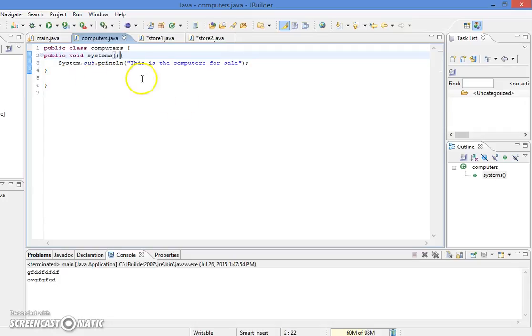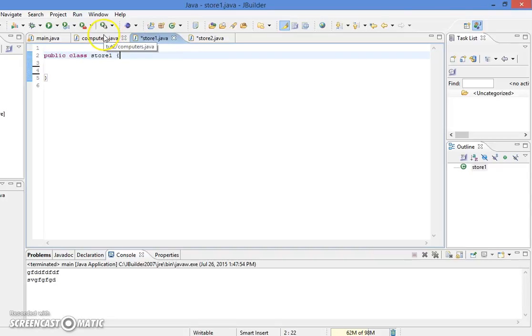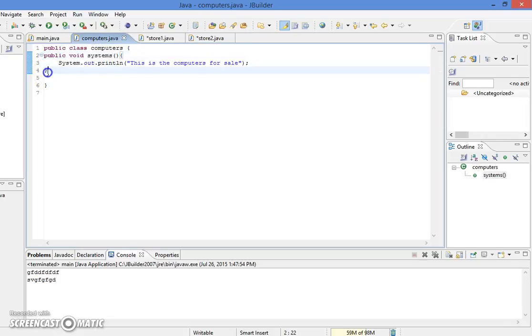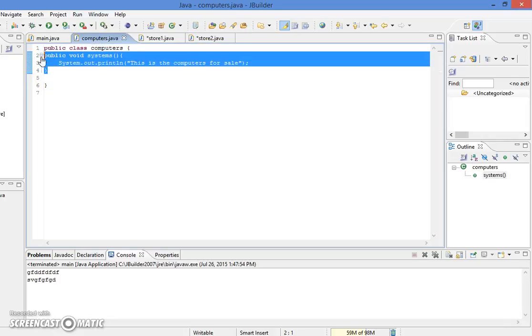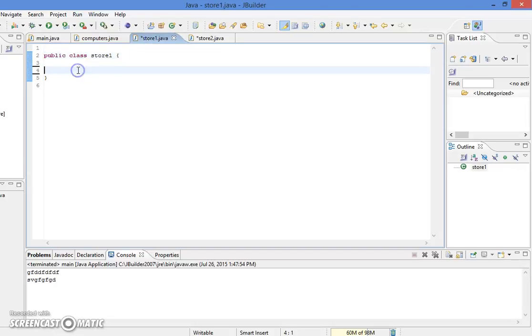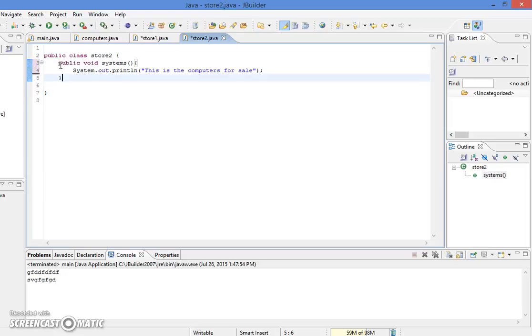Now that we have our computers that we are going to sell on this computer class, which is our warehouse, we are going to make sure that this message appears here and here as well. So let us take, for instance, we copy this method and we put it here. Come here in our second store, we also put it here.